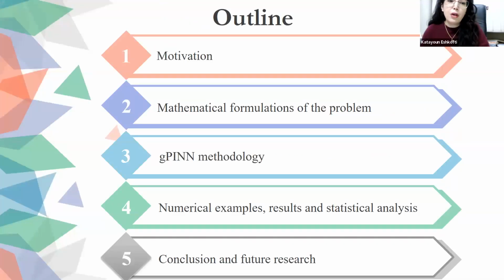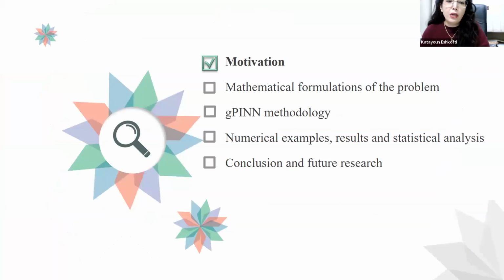First of all, we talk about the motivation of the research, and then we discuss the mathematical formulations of the problem. After that, we describe the gradient-enhanced methodology, and we explain numerical examples, the results, and the statistical analysis that we have done for this research. And at the end, we have the conclusions and the future research.